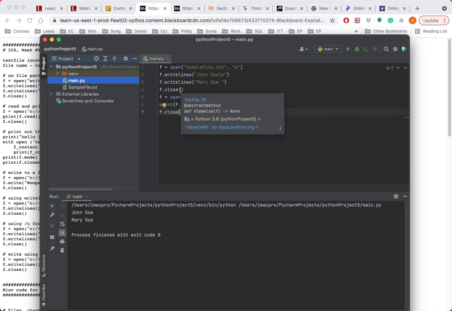I don't have to specify the file name when closing because it is assumed that whatever is opened will be closed. You may specify it if you like, and if there are multiple files open at the same time.